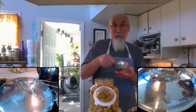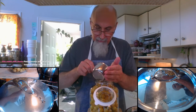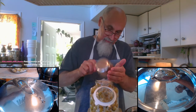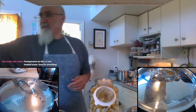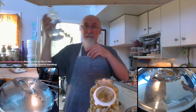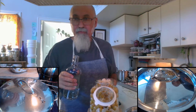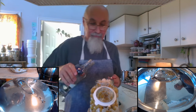Again, I'm just going to go one cup of sugar. Okay. And let's bring the vodka over. Let's use up what we've got left from here. Pomegranates are like a 5'2 baseball player. Good for everything.